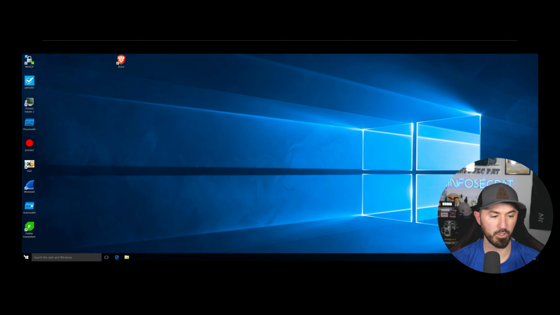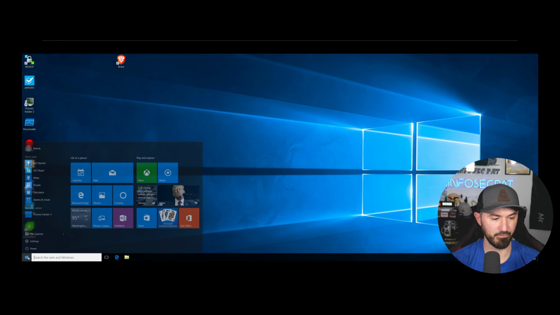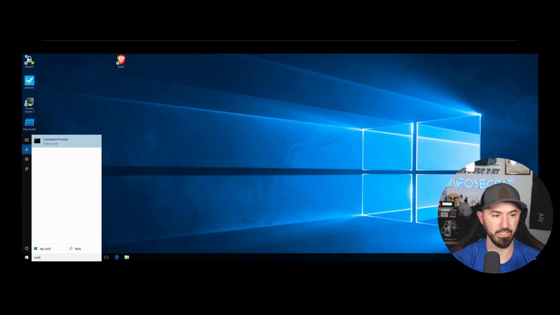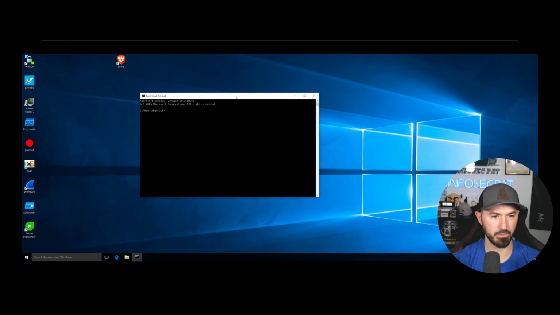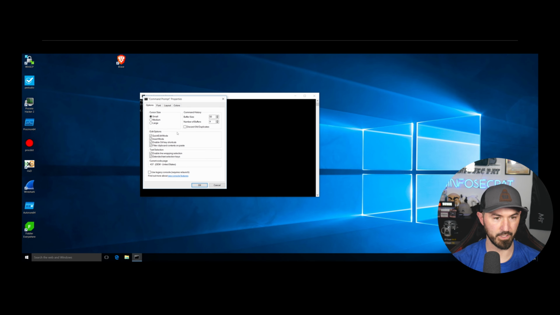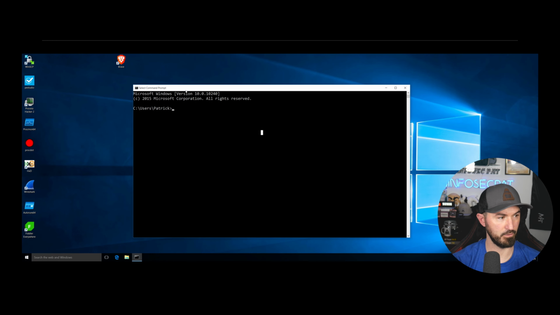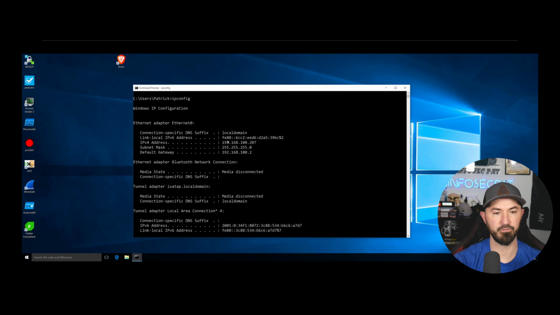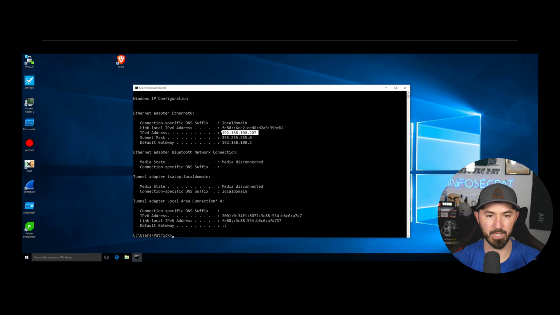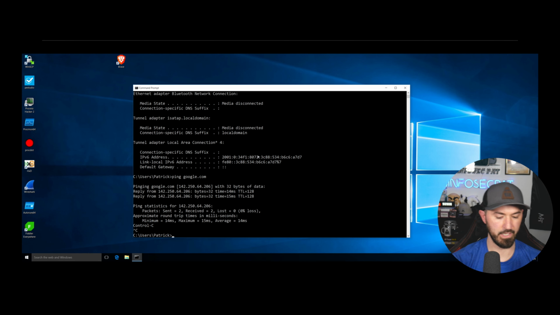The next thing, I want to go ahead and do a quick ipconfig. So let me open up CMD and make this bigger. Can I just make this? No? Oh man. Let's go to properties, font, let's do 24. That's fine, right? Looks a little bigger. So if I do an ipconfig, we can see my IP address is 192.168.100.207 in my case. This is NATed, so I can obviously go out to Google, ping Google, and all that stuff, right?